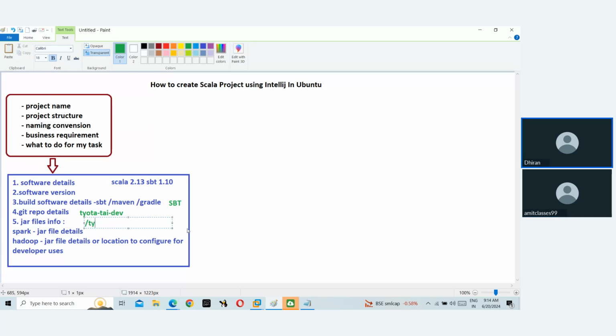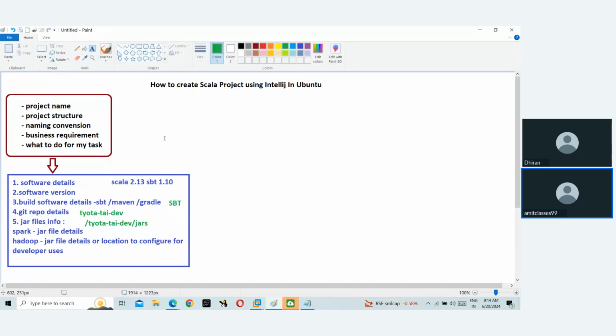Toyota, Thai, dev, and here we have one folder named jars. All the jars are dumped here, and we need to download them. So we have the project name, project structure, naming conventions. First of all we have to know all these requirements. Once this is done, we should start writing the project.